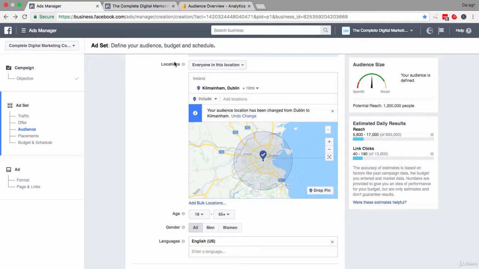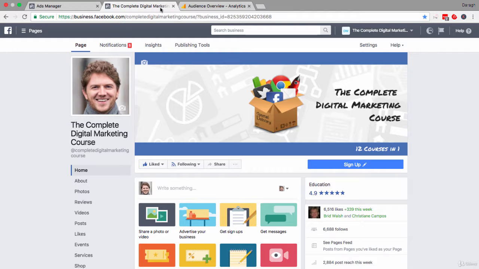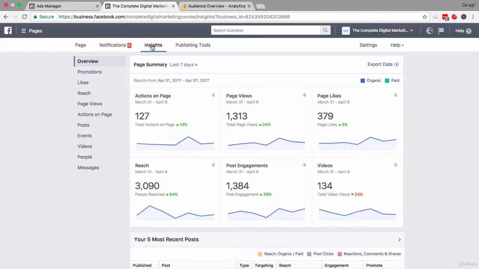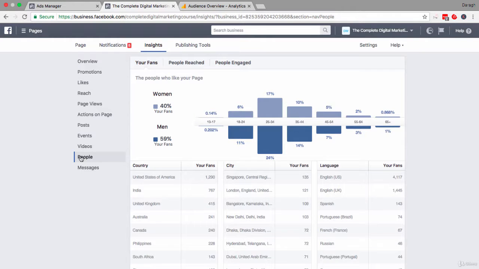So if you have a Facebook page, what I recommend you do at this stage is come to your Facebook page, come into Insights here, and you'll notice down on the sidebar that you actually have a section called People. And here you have the exact information that you need to put into your Facebook ad. So if you want to reach people who are already like your existing Facebook fans, then this is information that you can use. And if you are creating these ads for a client, or you're working in a business and you need to create these ads, then this is a great resource and source of information that you can use.